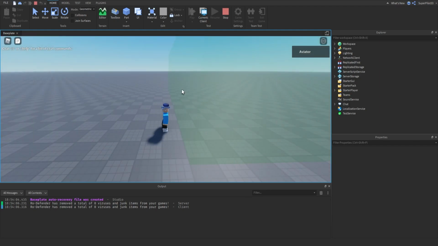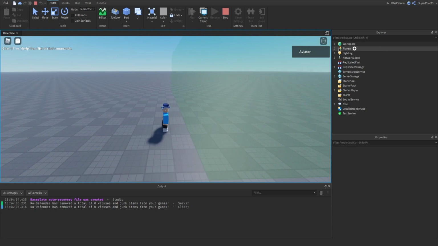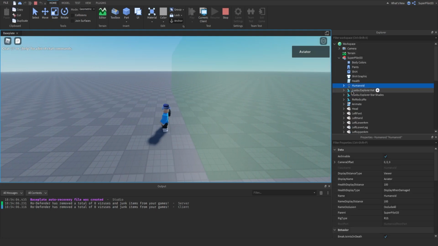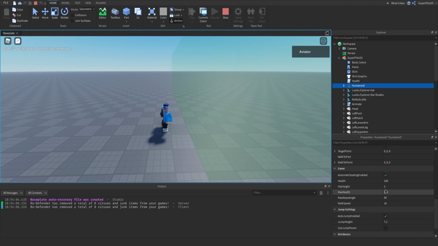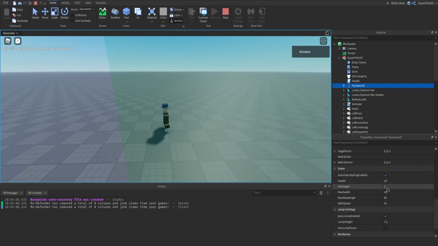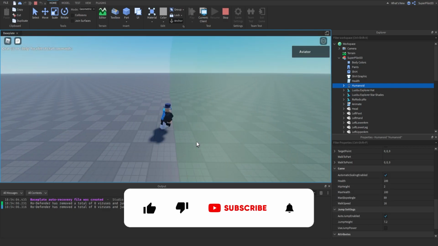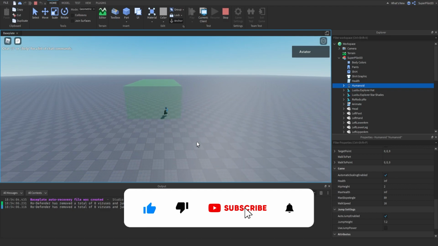As you can see, when I walk out, I get a little bit of a damage effect. That's because it's putting me from infinite down to 100 health. And inside the workspace, we can go to humanoid and check out the health. As you can see, my health and max health is 100. If I enter, it's infinite, and if I exit, it's 100. So that's how you make a safe zone inside your very own Roblox game.